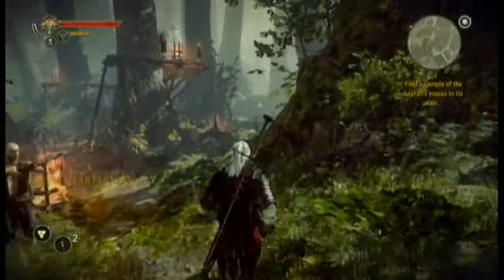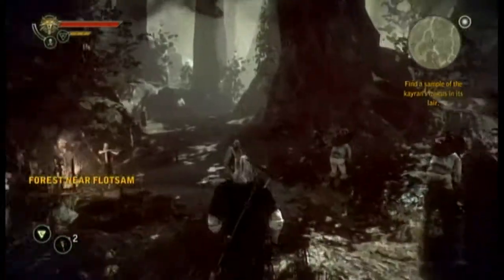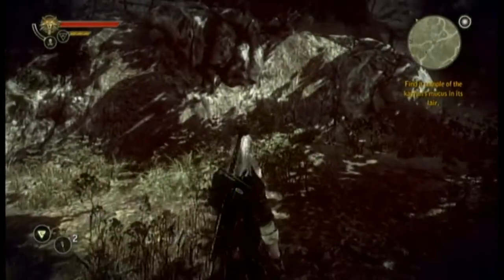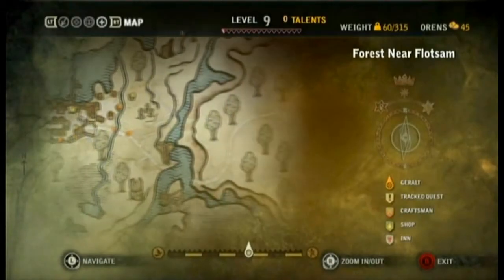Alright guys, so we are continuing Chapter 1. In the last video, you saw that we picked up the Blasphemer's armor set and the swords Ultimatum and Anathema. And now we're going to continue on with the quest.